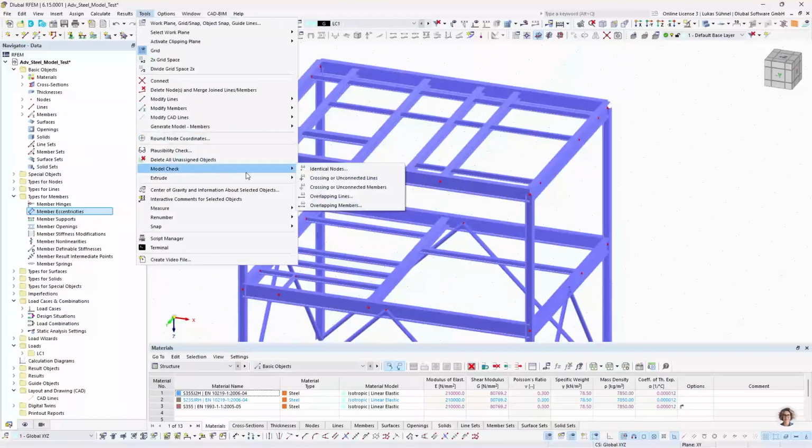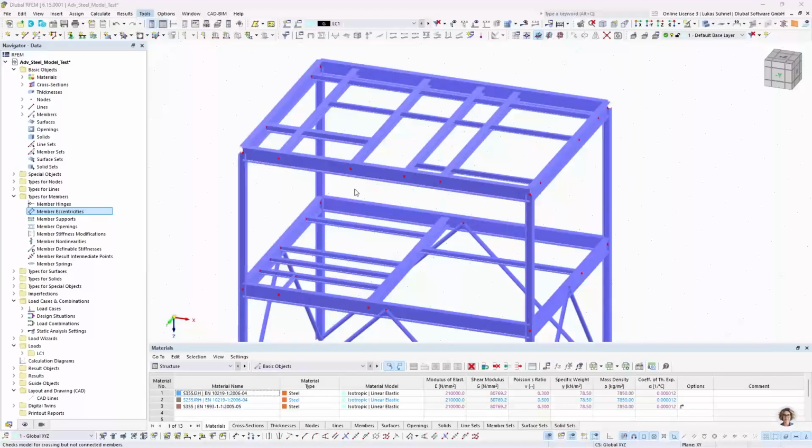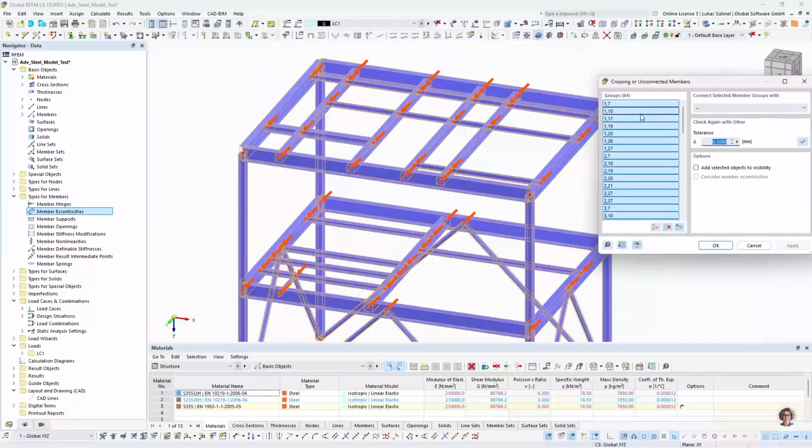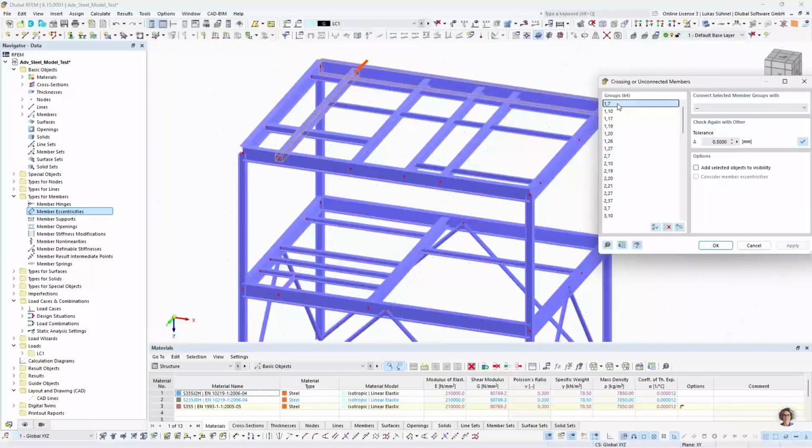And the last one that I'm running here is crossing or unconnected lines and members. This will show us some, I don't want to call it issues, but some locations. You click on each group individually. You can see, for example, this member and this member. They are both highlighted now.